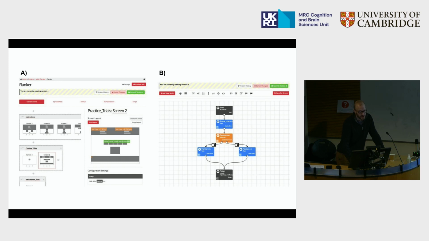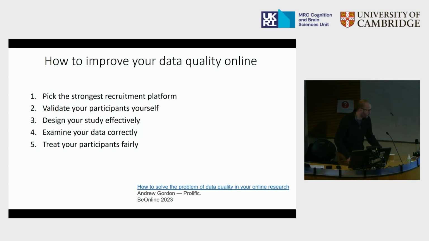And this again, just to see what it looks like, on the right-hand side, you can see the drag and drop elements where you drop in different components to do something. You can do counterbalancing and control and lots of things like that. I went over those fairly quickly because there's a lot of materials and tutorials online about how to do that. But this is what I wanted to focus most of my talk on today.